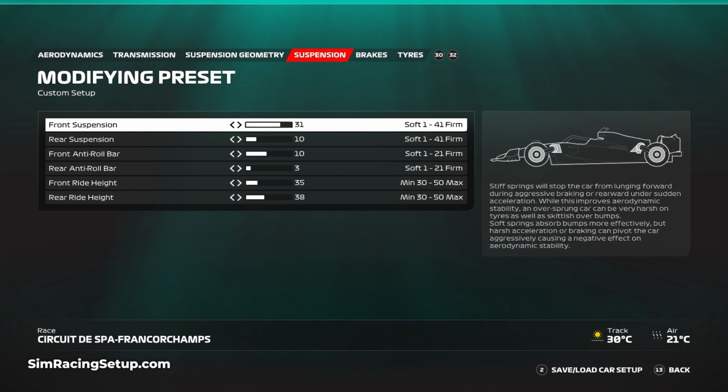Go with just 31 on the front suspension and 10 on the rear, and then go with 10 and 3 on the anti-roll bars. For the ride height, I've opted for a slightly higher approach than many time trial setups, and this is to account for those large bumps throughout the track. A slightly increased ride height won't affect your straight line speed or downforce too much, but it will result in a vastly better ride quality, so go with 35 and 38.